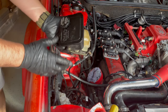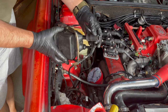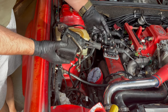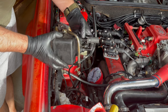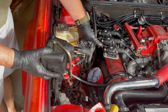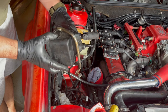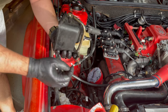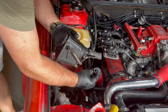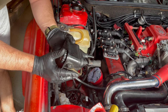Okay, so I got the power steering reservoir out. This hose is just so dry and hard that I could not remove it. I was afraid to break the nipple off the tank here. So I just cut it off, and then with a utility knife, I was able to get it off without damaging the tank. The other line that goes to the cooler came out no problem. So that was no big deal.